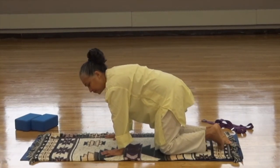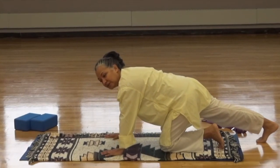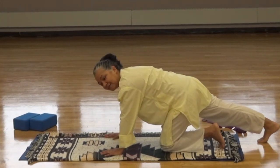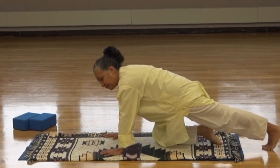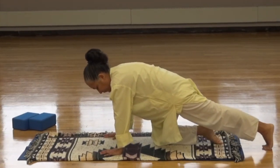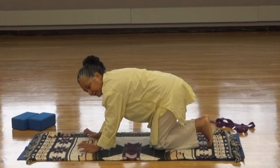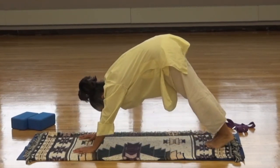Come back to your neutral pose. Stretch out the right leg on the balls of the feet, stretch the back of the leg, preparing for the rest of your yoga class. Then do that on the left side — stretch out the back of the leg, roll back and forth. Now let's bring the hands a little bit further up, splay out the fingertips, curl the toes in and lift the hips up into your downward dog.